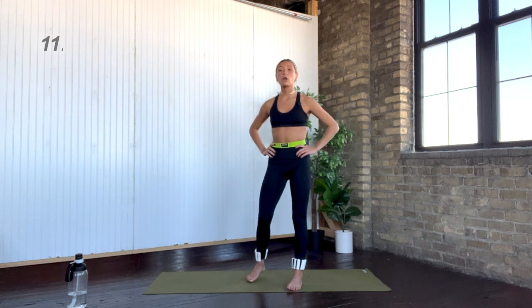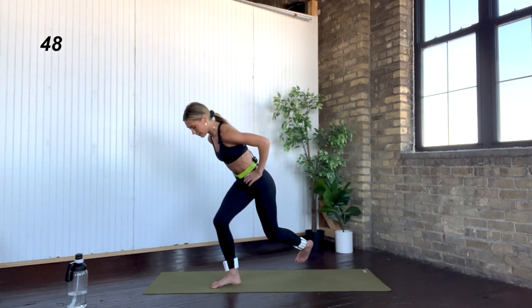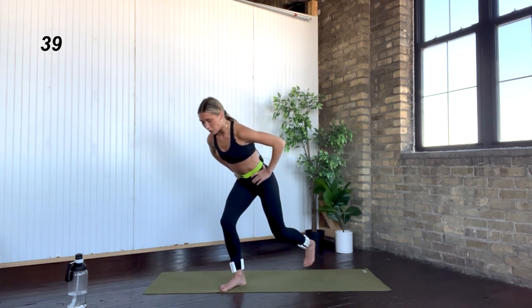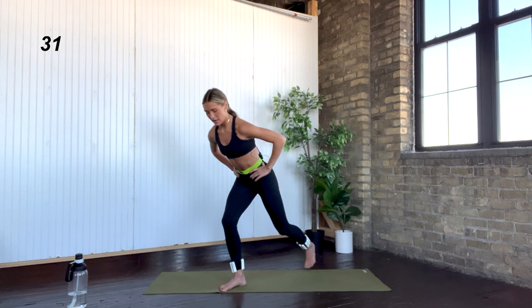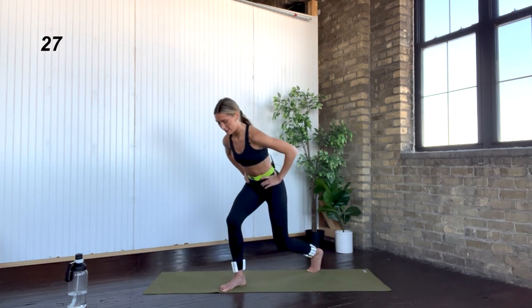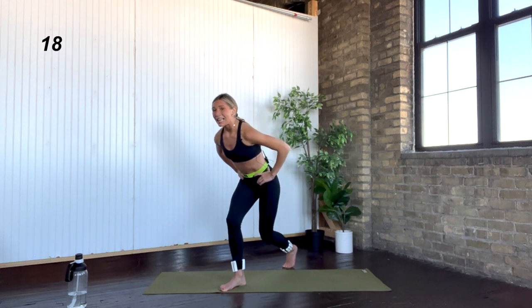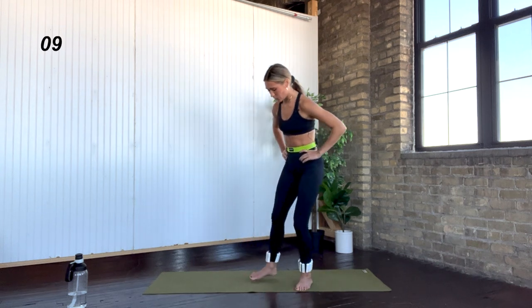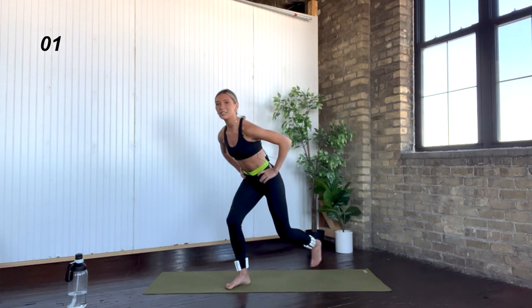Stand it up, take your 15-second break — we're going right back to that alternating straight back lunge pulse and curtsy pulse. Shake everything off and keep moving. We know this is a burner, but that's why we do it — that's why we came here, to get stronger. You feel that burn start to build and then you push through that pain. That burn is your muscles changing. Know that you are doing something so good for your body today. Knee is directly over ankle, upper body hinged forward to engage that core. Let it burn, get a little lower.